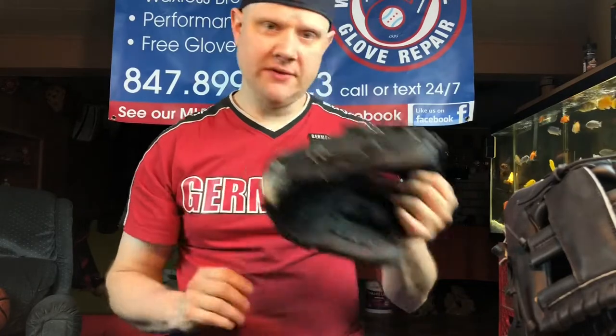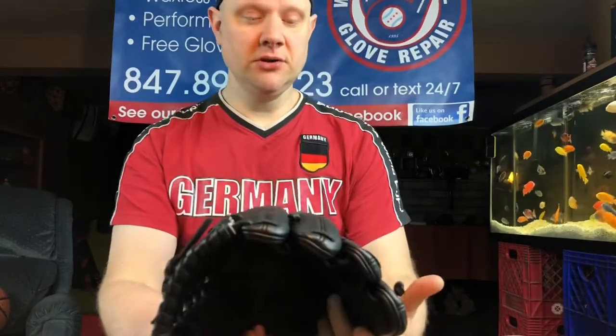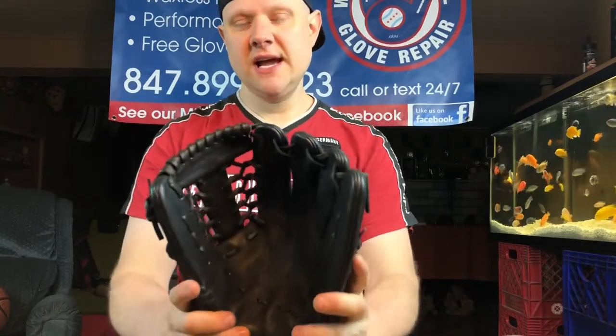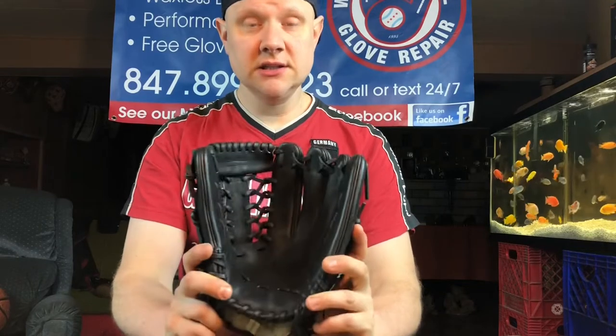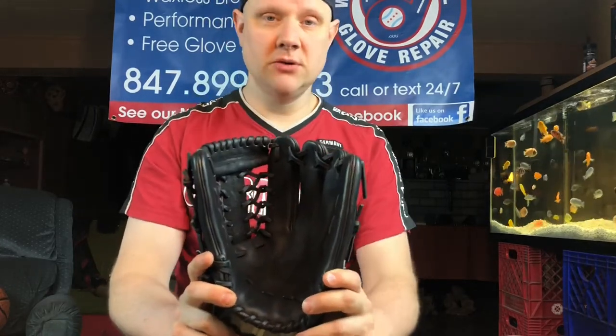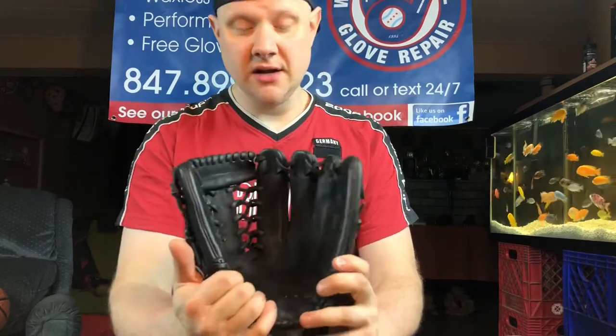I don't think that was an oversight — it just may be that these were selected from different batches. So yours that you're looking at online may say '6090 Horween Elite,' it may say nothing, it may be full blackout. That's fine. So my job is to take all of these, rebuild them, do my mod work — palm adhesive out, extra holes for the wrist opening, maybe drop in a rolling-style trapeze, heel felt edits, little things like that. And for the price point, really, I think affordable and good to own.